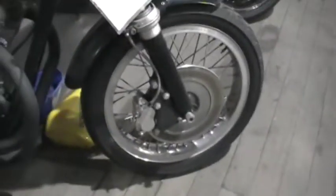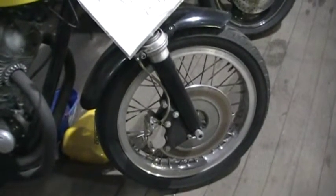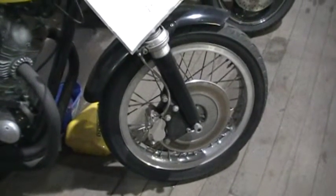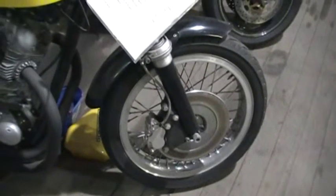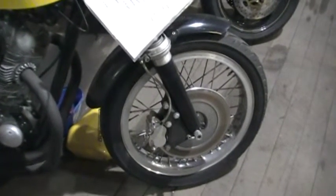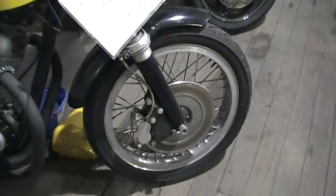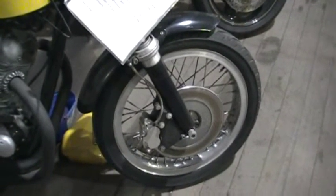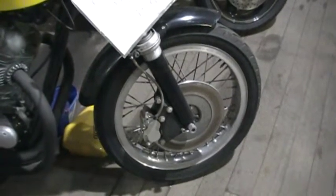That 4-pot caliper is, long story to that, but they're made in America to go on the back of Harleys or any custom Harley stuff, and it all started years ago when people started putting Triumph calipers on old Harleys to replace the poor banana caliper on the back. And these things went along for many years, and finally someone started making 4-pot versions of them. Well, that 4-pot version just bolts straight onto a Triumph, or in this case the Norton via that normal caliper mount plate, which people would normally put a cast iron Triumph caliper on a Norton to make it work better. Well, here it is with that available 4-pot caliper.